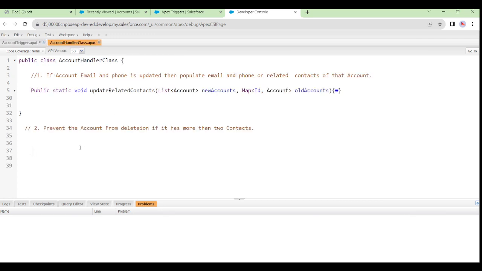Let's start then. We have to write first the method: public static void. Name this method preventAccountFromDeletion.